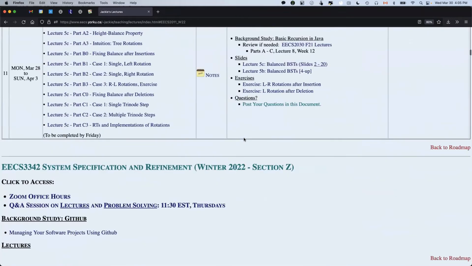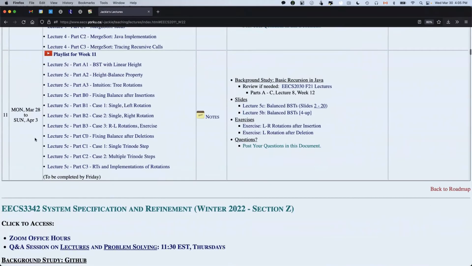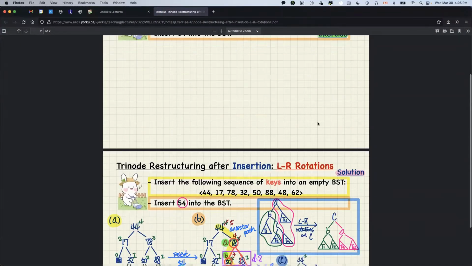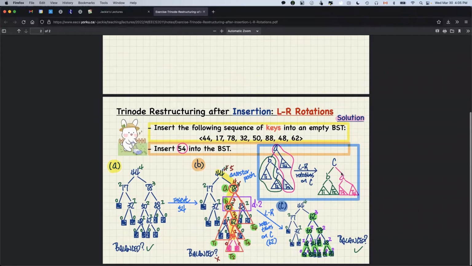Let me show to you. If you go to the lectures page and then go to week 11, I also got some exercises over here about the tree rotations for you. You'll see exactly how to tackle them once you follow the lecture. This will be something that you will be expected to know how to do. So given some question over here, these are the tree rotation annotations you will have to do, maybe in the exam. I can talk a little bit more about the exam later, but really pay attention to exactly how things are to be done, and reach out to me for questions about tree rotations.